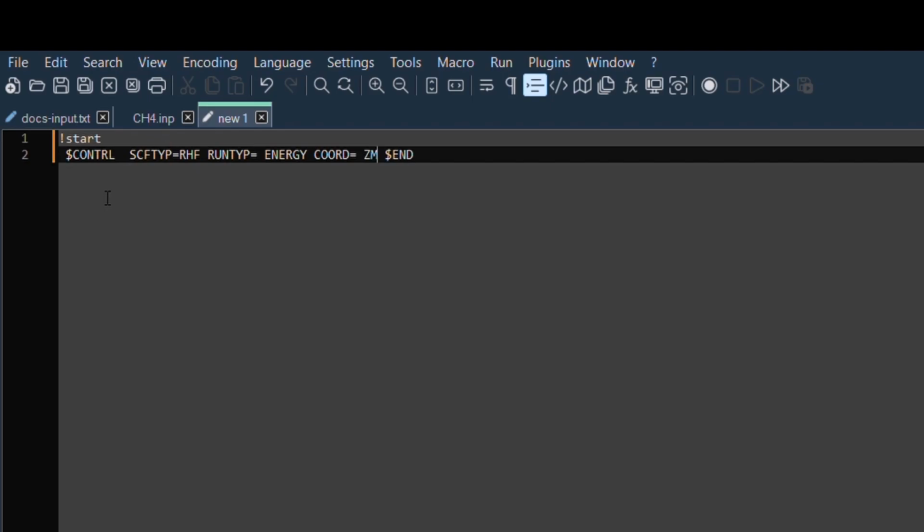Well, the Z-matrix coordinate system, or ZMT, which I also want to use over here, is the simplest one. It also depends on the molecule which coordinate system you want to use, but Z-matrix is the common one which is used. If you don't know about ZMT, as is the case for most of you, then don't worry. I would like to discuss this coordinate system in the upcoming videos.